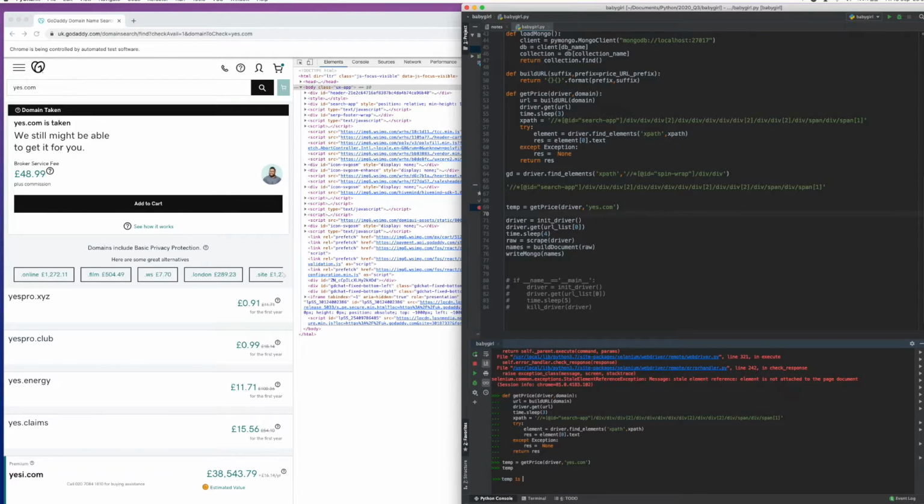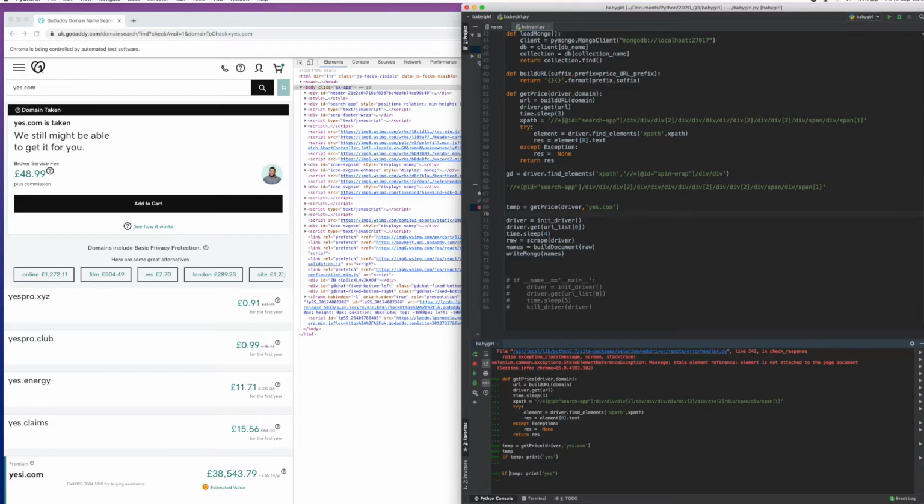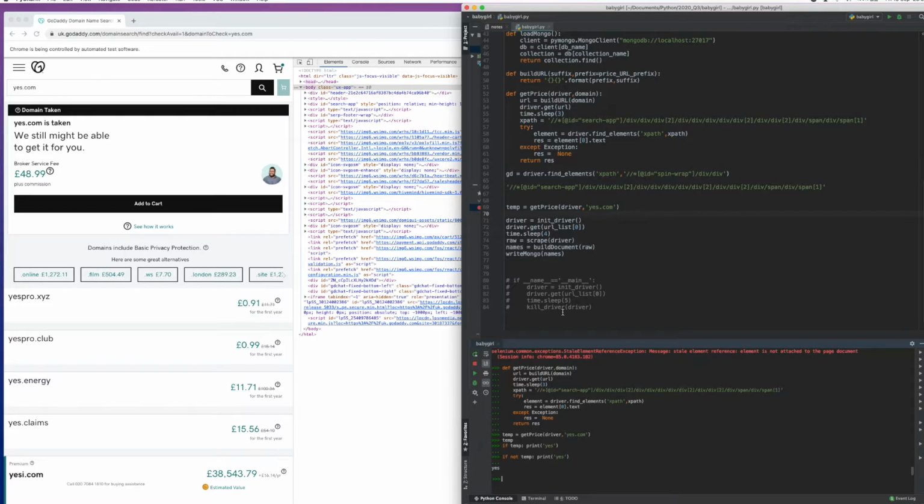So if we've run temp, and we're at temp equals get price of yes.com, yes.com is not available, you can see it returns nothing, which is perfect. So if I just check that, we're good, basically.